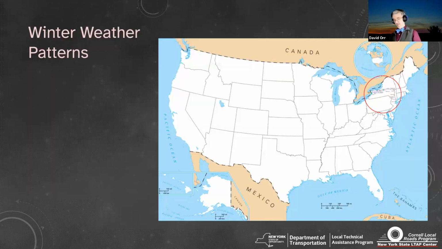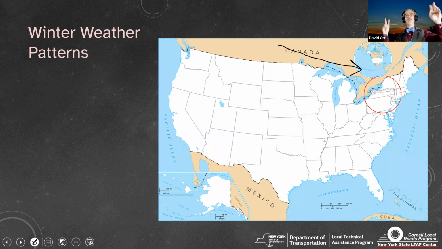But in terms of winter weather patterns, you need to learn the winter weather patterns. Why do we deal with these things? Because we need to be able to understand the weather forecast and what that probably means. So for instance, if we get an Alberta clipper coming down out of Canada, or one of these winter bomb cyclones, as you might hear, what do you think that's going to do in terms of weather you have to deal with? Okay, so in the Q&A, if you see on the forecast we've got a bomb cyclone or an Arctic clipper, what are you expecting to see in terms of weather you're going to have to deal with?